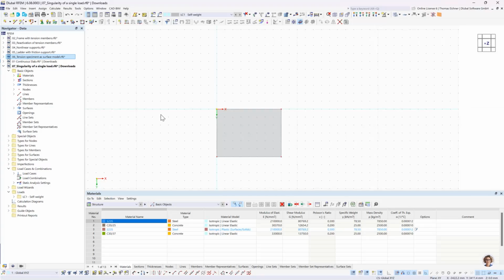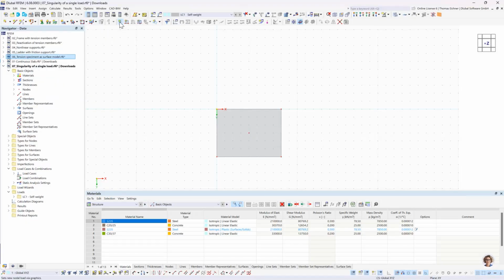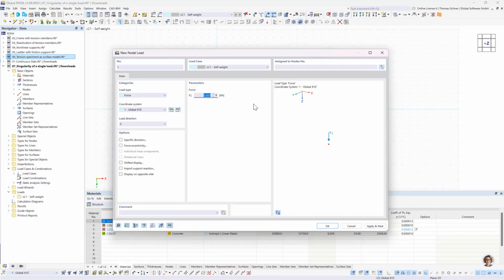Now we want to investigate a point load. That means we're gonna place a node in the middle of our slab. And on that node, we will apply a 100 kilonewton nodal force.